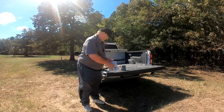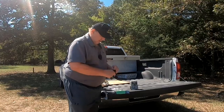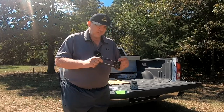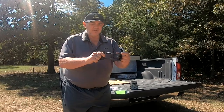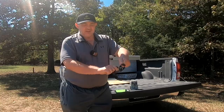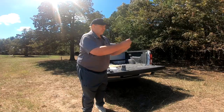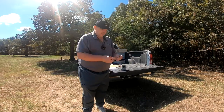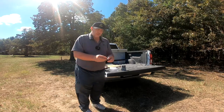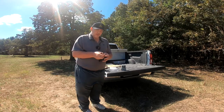There's the holder itself — the game camera screws right on here, and it's got a thumb screw to tighten it down. It's got a handle you can pull left and right, and you can angle it up and down. This part goes into the tree. You put your holder on it, then put your wing nut on it like that. It comes with several rubber spacers — looks like four of them — that fit right on here, so you can put that under your game camera depending on how much space you need.